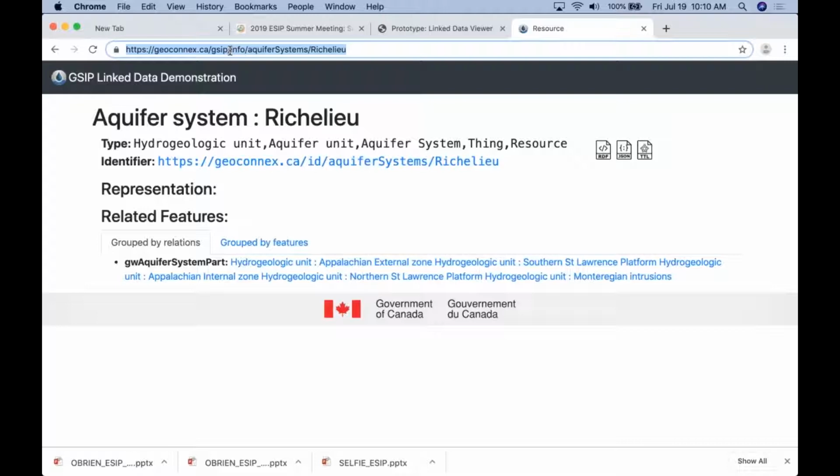you may not be able to see it, and I can't actually blow this up, but I got a 303 redirect from that URL that Google had indexed, and it brought me to a different web page. So that ID was actually an identifier that our colleagues at Natural Resources Canada have minted for the Richelieu aquifer itself. And they're starting to build, this is a total pilot system that we're building in cooperation with our Canadian colleagues and this project, the Selfie project.